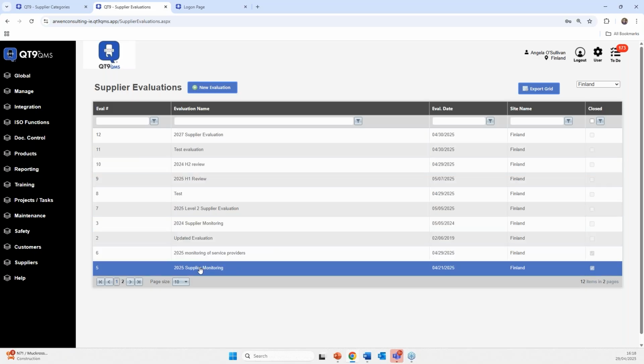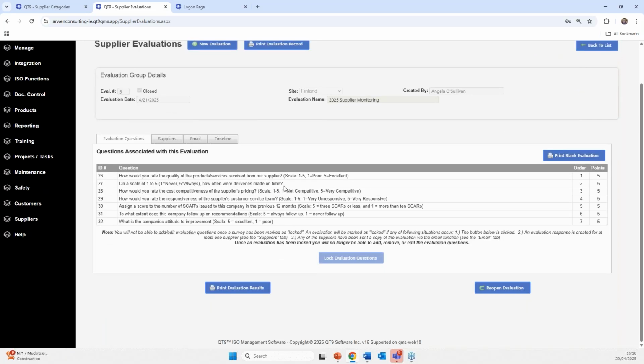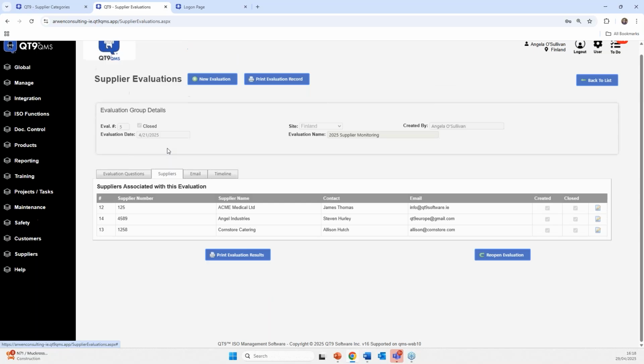I'm taking the example of number 5, and you can see the evaluation questions here. These can be added to, and they're coming from a library of questions. You can see the suppliers that have been attached are here, and these evaluations are closed for these suppliers. You can see the individual evaluation for the supplier from this point of view if you wish.